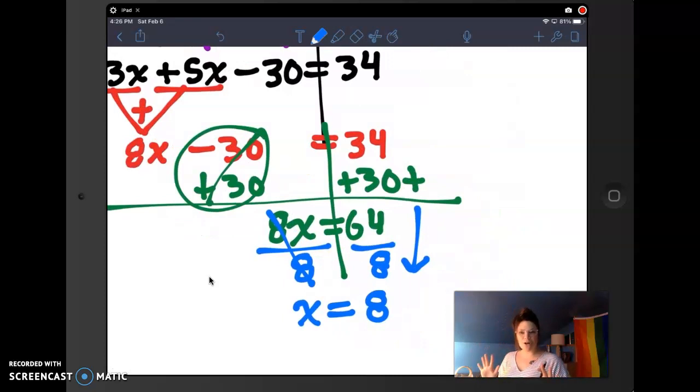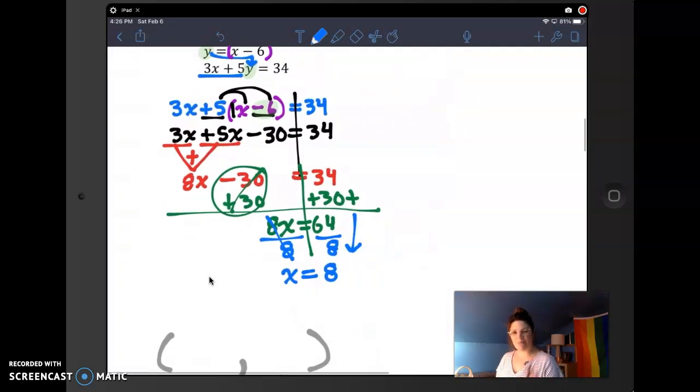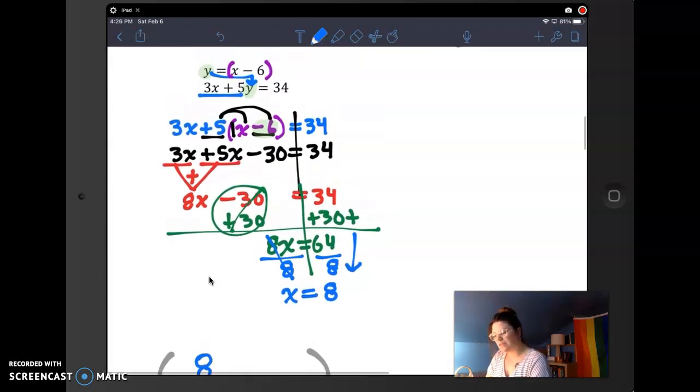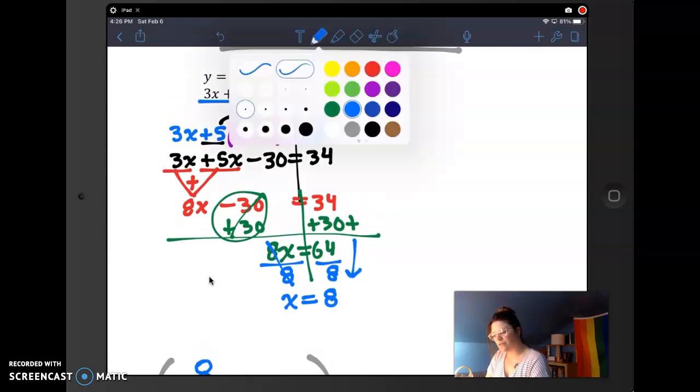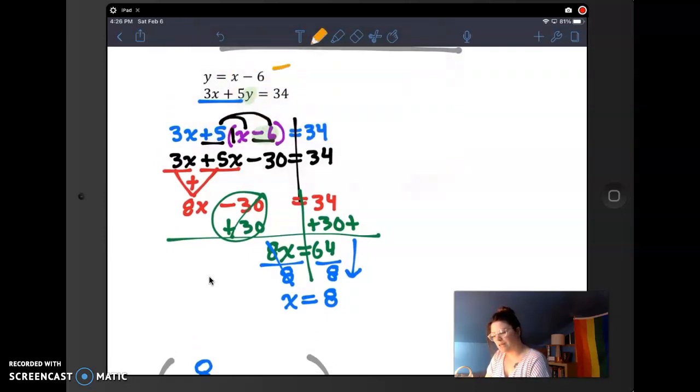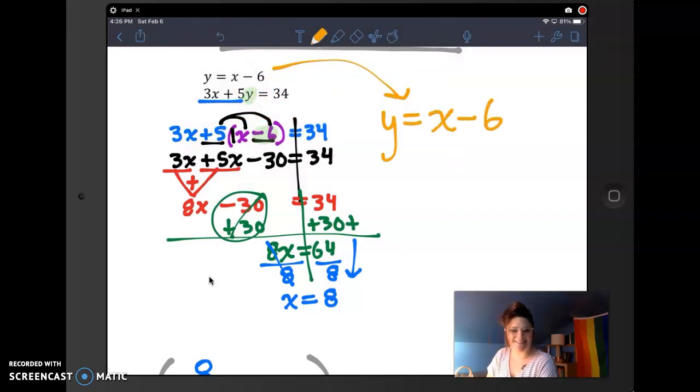Okay, so that was a lot, but we're not done yet. We also need to get the y value to put here. We found the x, we need to get the y. And the whole reason why we set ourselves up the way we do is because it's very, very common that students forget to find the y. They're just so relieved to be done with finding the x that they forget to find the y.